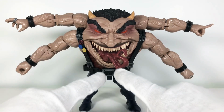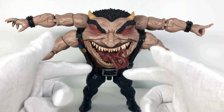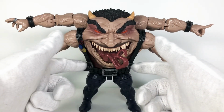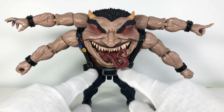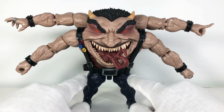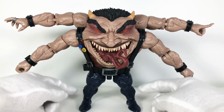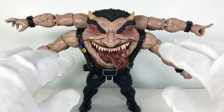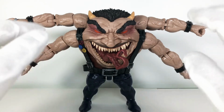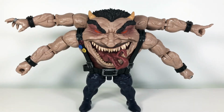Looking at the body, we do have 1 point of articulation, and that's a slit on the waist area for that swivel action. I'll remove that later and give you a closer look. Looking at the legs, we do have 4 points of articulation. We do have those dumbbell joints on the pelvic area, the slits in both of the thighs, the single jointed knees this time around for the short legs, and the hinge joints in the ankle area. Giving that all about 29 points of articulation, you guys. 29! That is insane. So let's take a closer look at the arms.